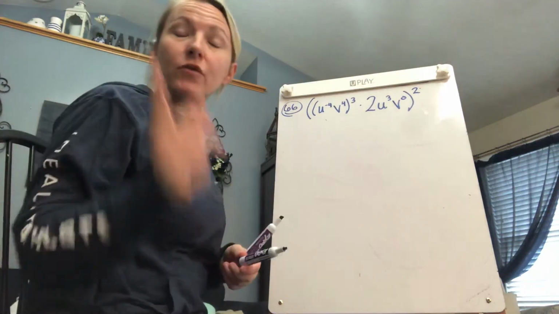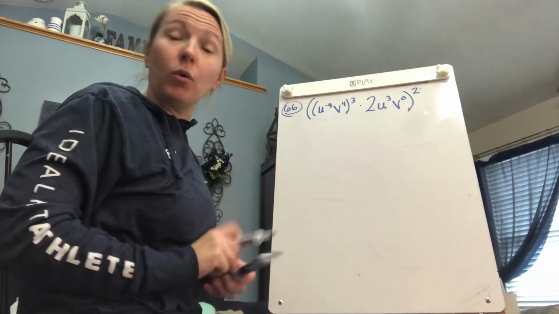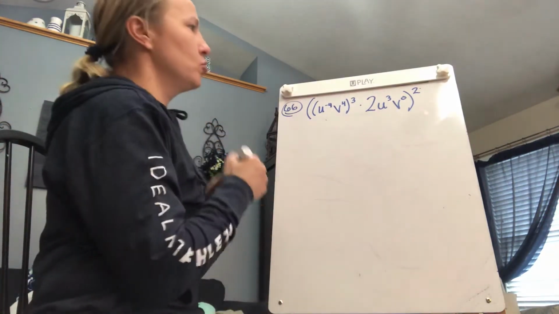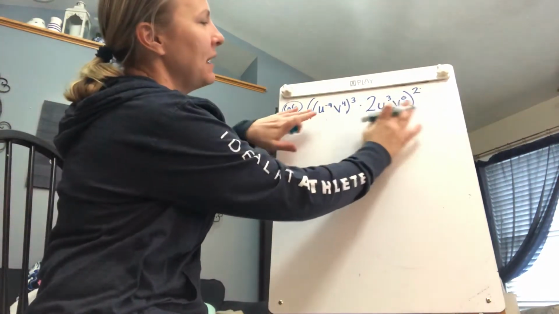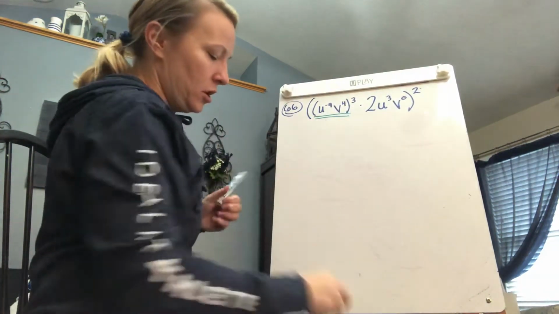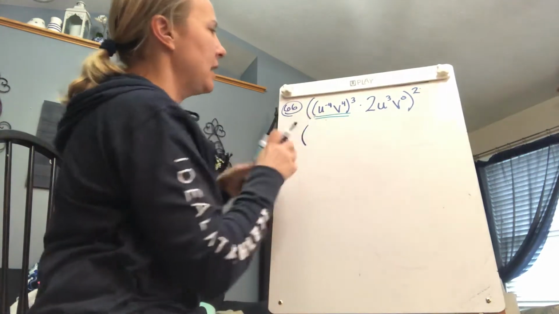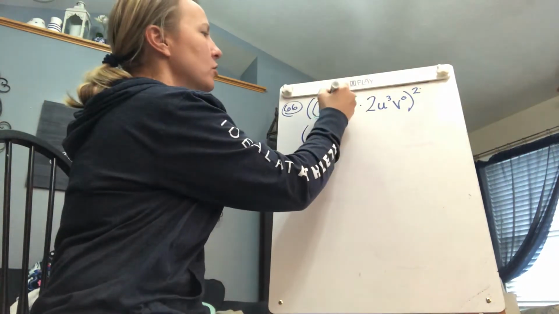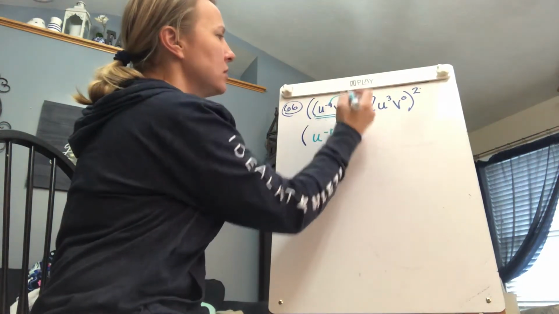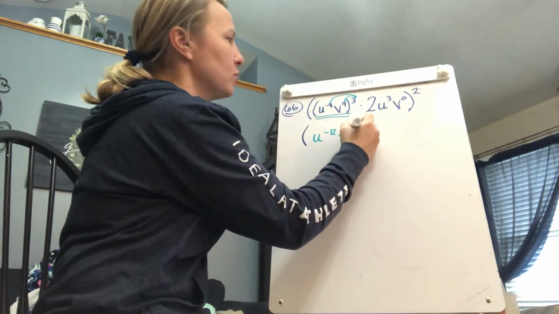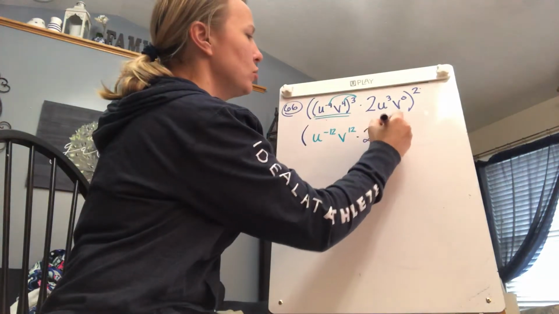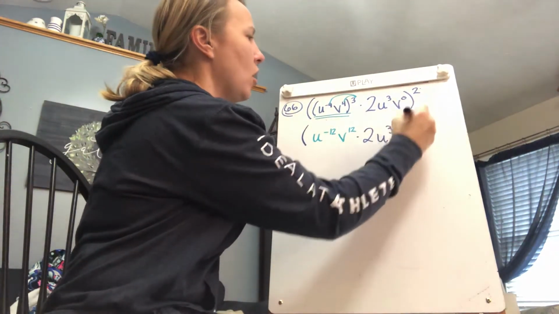I'm going to pretend some of you got to this part in the worksheet and you're like, what do I do first? So here's what you're going to do first. You have a big set of parentheses, but in that big set of parentheses, you have a small set of parentheses. So we're going to take care of this part first. We're going to leave this, and then this goes to this, so I get u to the negative 12, and this goes to this, so I get v to the positive 12. And then you still just have 2u to the third, v to the 0, all squared.